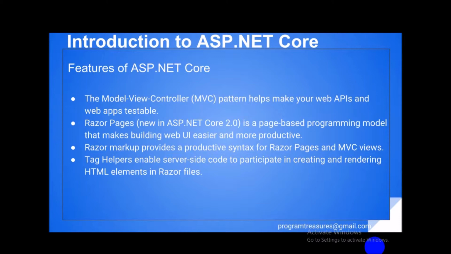ASP.NET Core uses Razor markup, which provides a productive syntax for Razor Pages and MVC views. Newly introduced tag helpers enable server-side code to participate in creating and rendering HTML elements in Razor files.